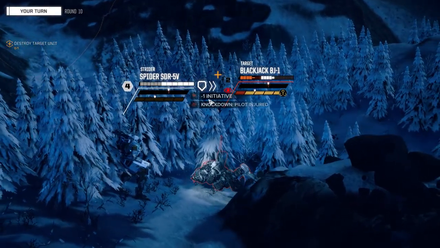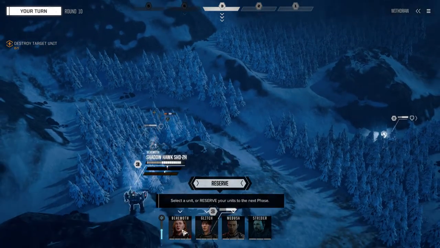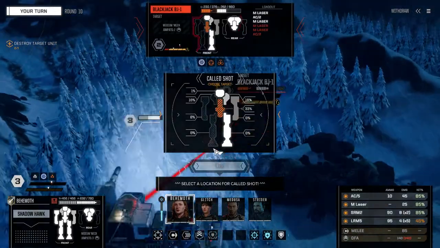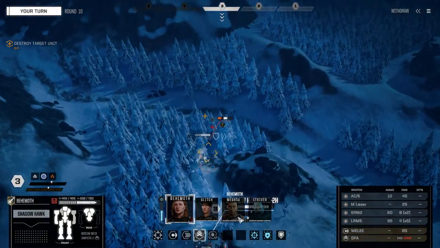Alright, that knocks him back in the initiative order, so now everybody can take shots at him at the other leg while he's down. Probably we might be able to kill him. We'll see. Wait a sec. 15. Could also just hit the center torso and end it right now, but I... Get a better position.